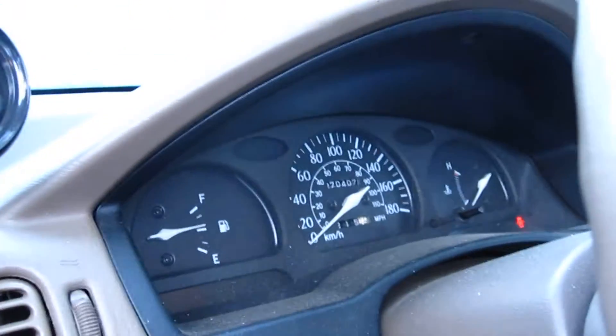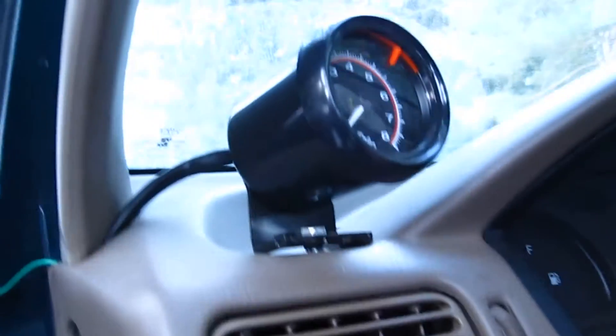The white one is for illumination — it's the dimmer fuse. It's hooked up to this dimmer switch right here, which controls the dimness of the lights. So whenever I dim the switch, the gauge dims too. You don't necessarily need to hook it to a dimmer, but I did it because I had access to the fuse right there. If you don't want to use a dimmer, link it to your positive ignition wire.